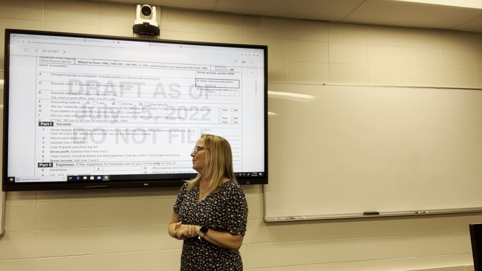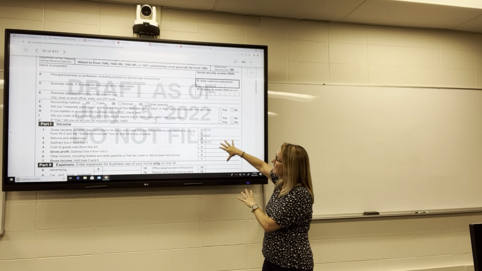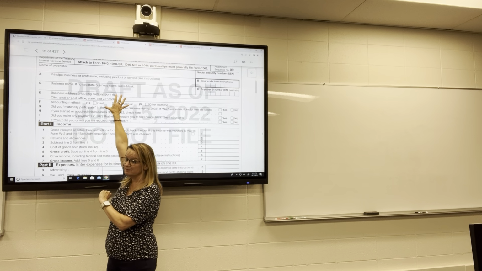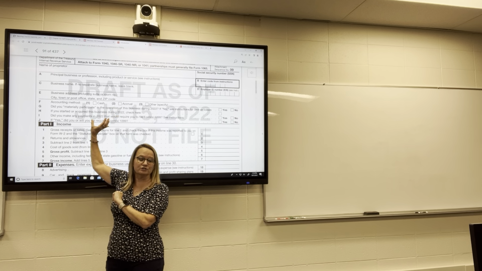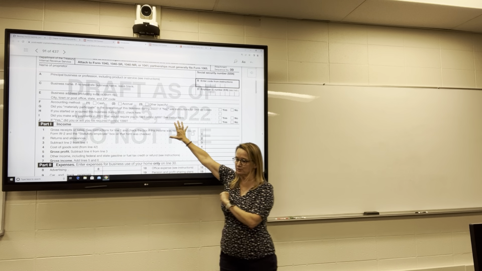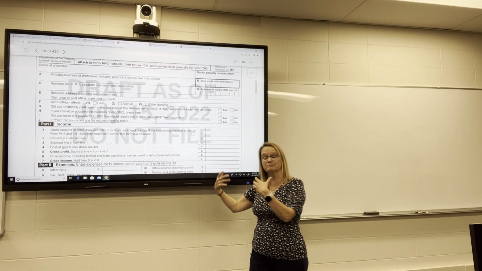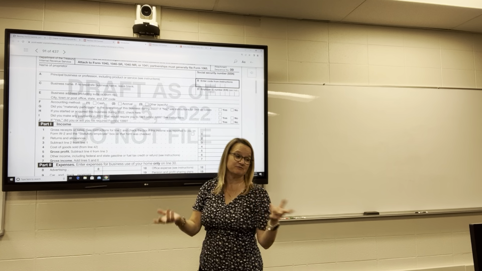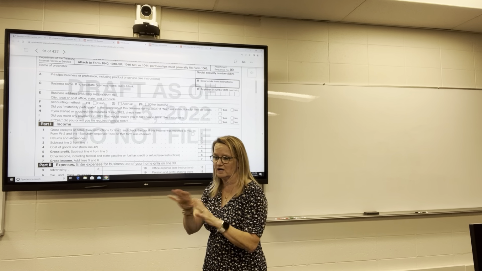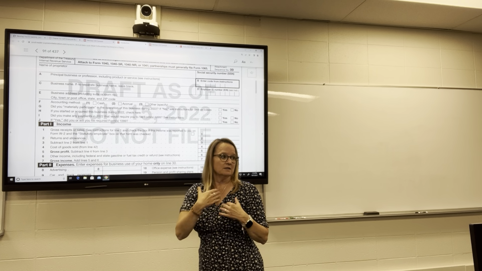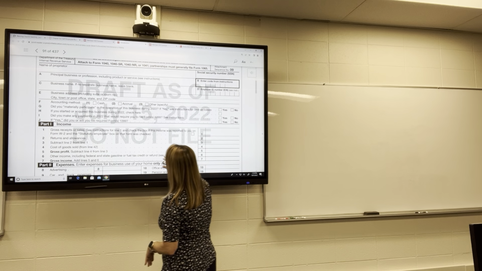But passive income, if somebody did not materially participate in this business, then there's a good chance that this income is going to be treated differently, more like investment income. Okay? They have to actually materially participate, and there is a specific definition for material participation. We're not going to go into it, but there are certain factors that are looked at to determine whether somebody has materially participated.